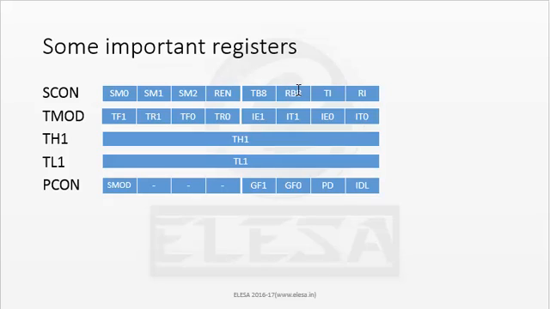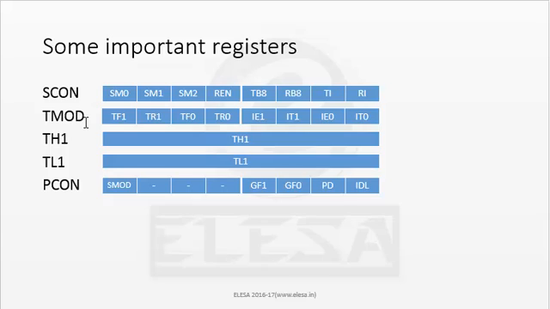The RB8 bit is the ninth bit which is received during reception of data. The TB8 is the ninth bit which is transmitted during transmission of data. The REN or receive enable bit is supposed to be asserted so that we can successfully receive data. The last three bits, which are SM0, SM1 and SM2, decide in which mode the UART block operates. The SM2 bit, if set, makes the controller operate in multiprocessor communication mode, whereas by the combination of SM0 and SM1, we can know in which mode we want to make the controller function.